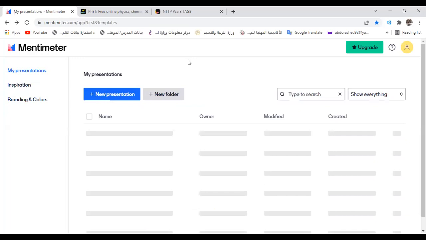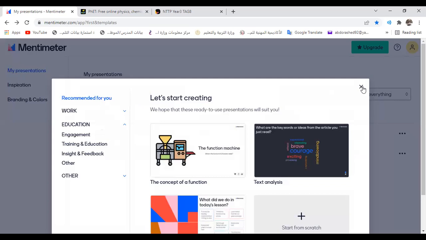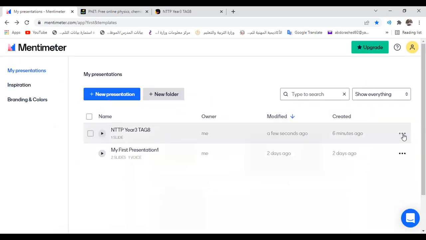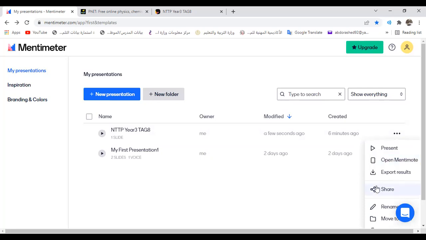We have pressed more than once, so this is our NTTP Year 3 presentation. I will open here the three dots and start to modify my presentation. I will press over here or choose edit to open it.